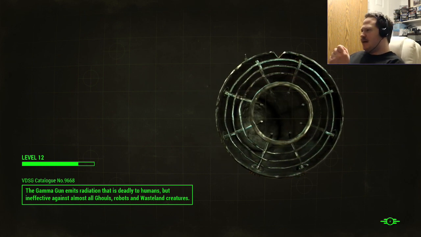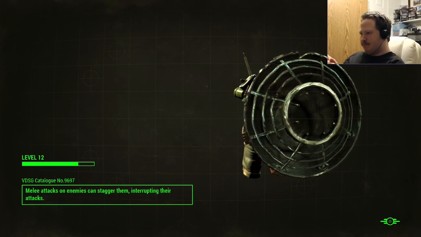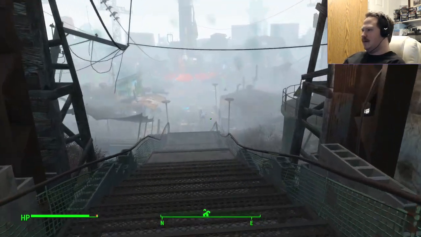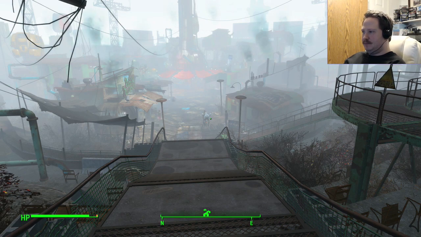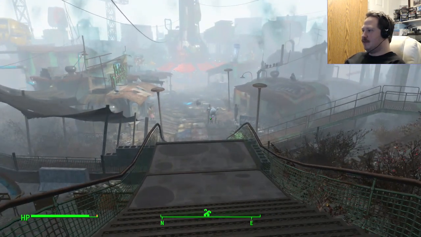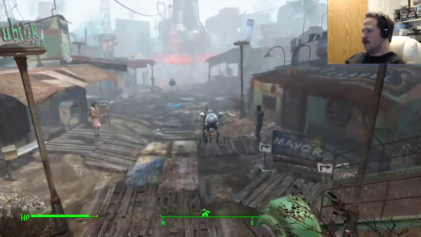I fast traveled back to Diamond City before to speak to, I think it was Arlo, but saw something a little odd. The fact that here we have Edna waiting at the bottom of the stairs for me. And she's been here quite a while. For days, actually, because I fast traveled to the market and she was still there. So let's see what's going on.